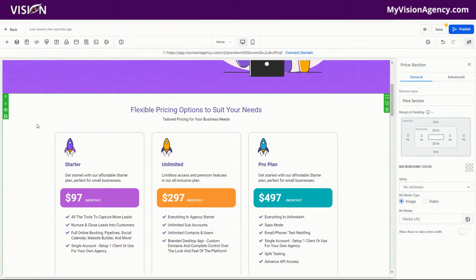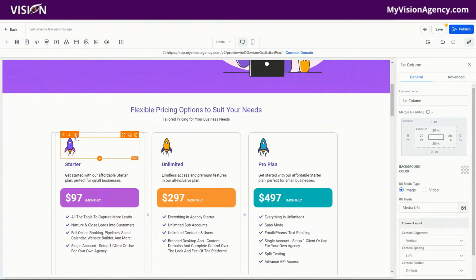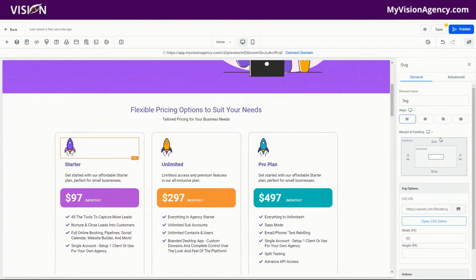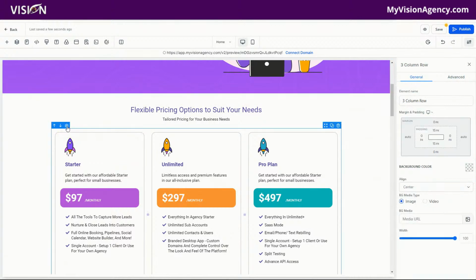And then if you do want to get into the settings of the section, you just click this little gear box, and you'll see over here on the right-hand side all of the different settings for this particular section. It's going to be the same thing whether you're talking about the settings for the elements or the columns or any of these things here. If you click that little gear, it takes you right to the settings. And most of the sections are very similar.